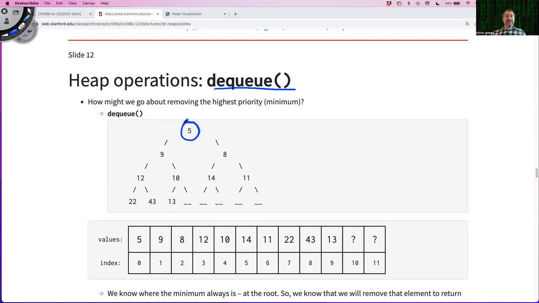If I get back the 5, it means that I remove the 5 from the heap, which means there's a hole right at the root of the heap. In fact, this element is going to be removed and I've got a hole right there. I want you to think about, if I'm going to dequeue, how do I rearrange the heap so that it ends up as a heap again? Okay. Take about 3 or 4 minutes and just think about it on your own. And then we'll discuss it.